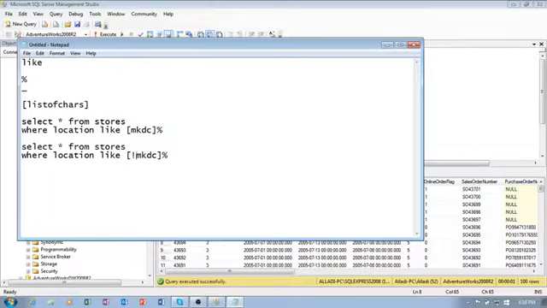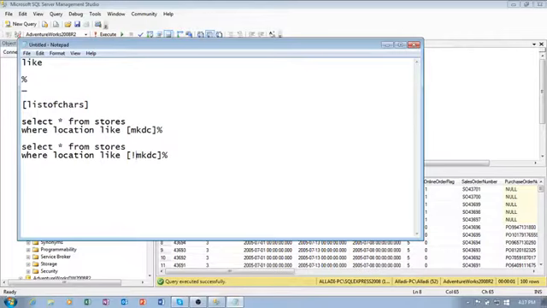Select star from stores where location like, not M K D C, we put like that. Therefore here it is going to choose all locations which are not starting with M, or K, or D, or C. You can specify in that manner.